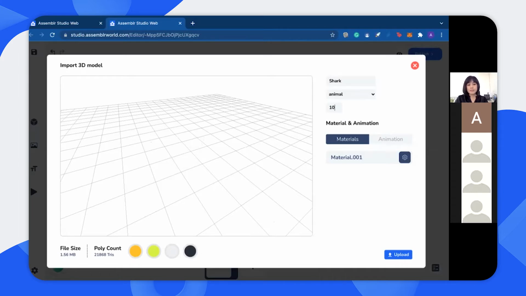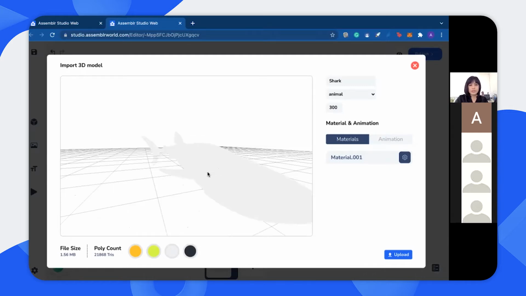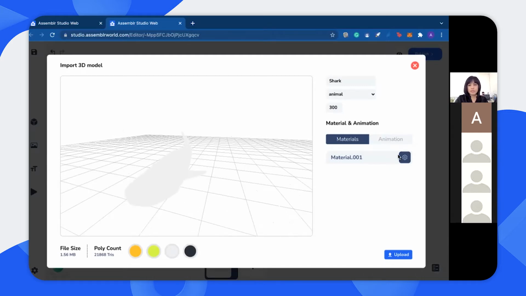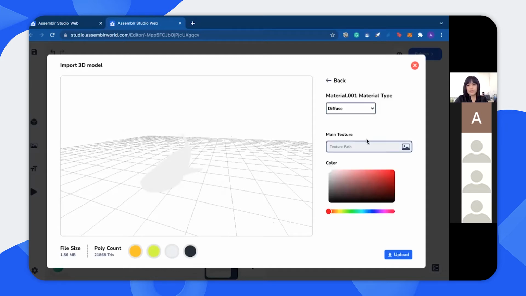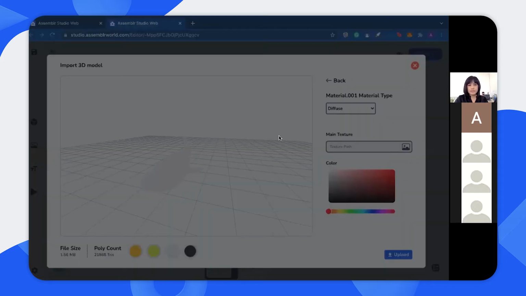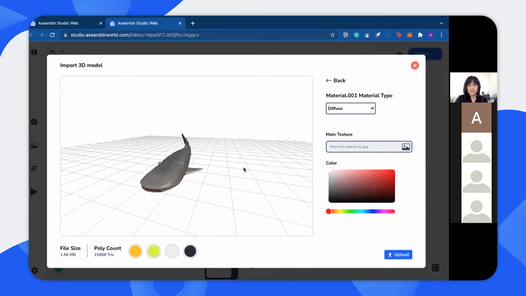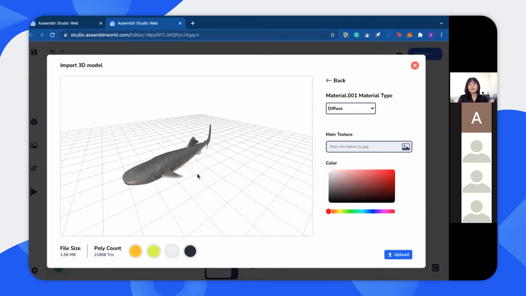This is the size, everyone. So let's make it slightly bigger. I think 300 it is. And as you can see, there's no texture on this 3D object. So what you can do is add your own texture. I click on this one right here. We have the texture, right? So here you go, this is actually textured. The texture comes from the same folder that I have downloaded.